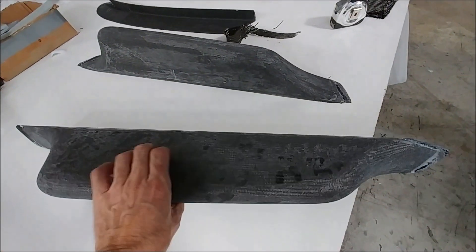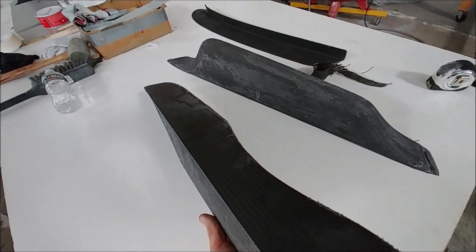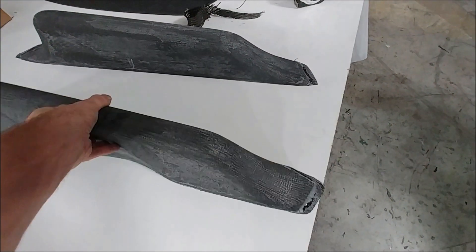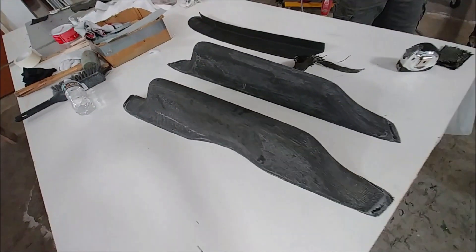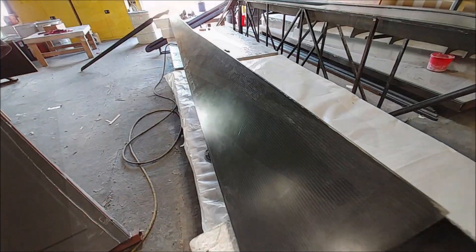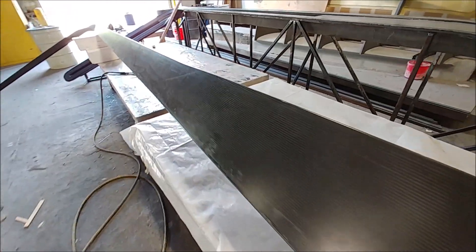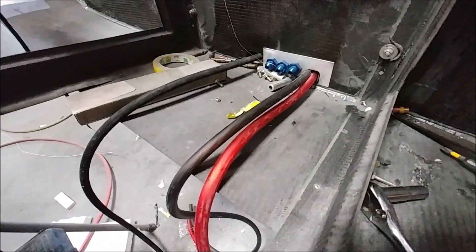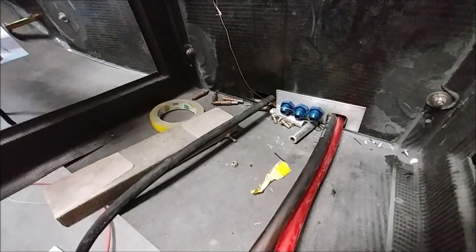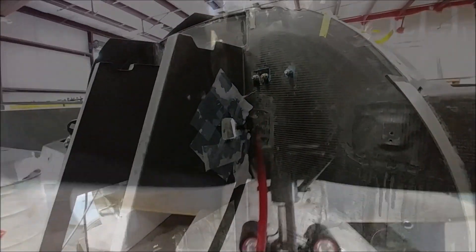There's the armrest now all finished off and trimmed around the edges. You can see the closeout on the backside. All we have to do is drill some holes there, on the other end, and maybe one in the middle as well, to mount those. They'll go up to the upholsterer as well. Devin's been working on prepping these spars for bonding - he had to rough up the edges. Dan's been working on pulling cables through in preparation for getting the firewall bonded into place.